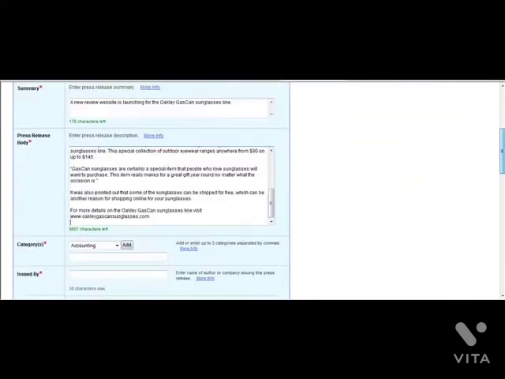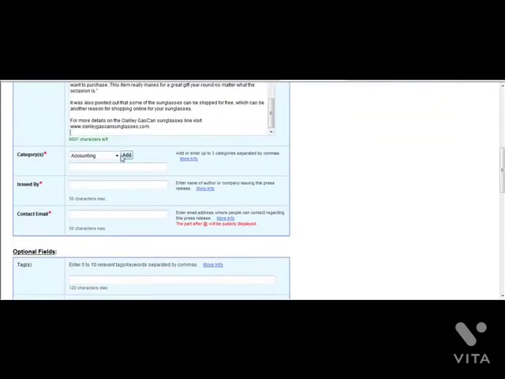Then scroll on down and choose your best category. So all the categories will be different. This one is going to be shopping. Make sure you select add, and then maybe you could select fashion, for example. And you could put the name of your company, or your website is another example.